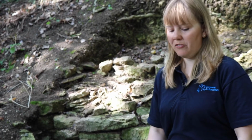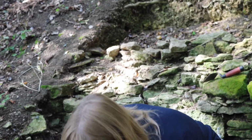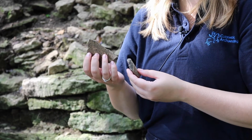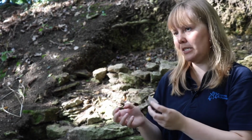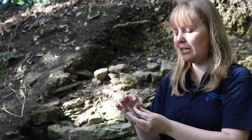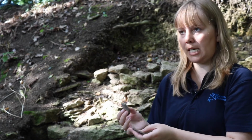Normally on any fieldwork site that we do, the main thing that we find is pottery of various descriptions. So I think some of the things that are most exciting are pieces like this, so slightly older pieces of pottery that we can use to figure out how old the features are that we're digging. Generally, as a vague rule of thumb, the more low quality something looks, so the more chunky looking, maybe slightly blobby in the form, not very clean forms, lots of little inclusions in the actual fabric of the pot, those tend to be the oldest things that we find.